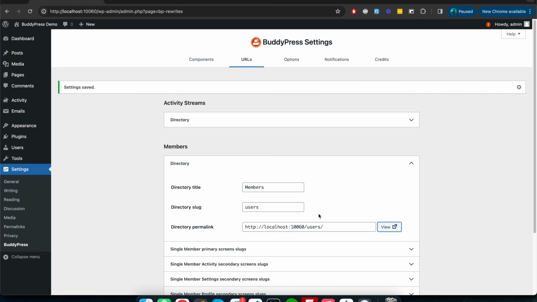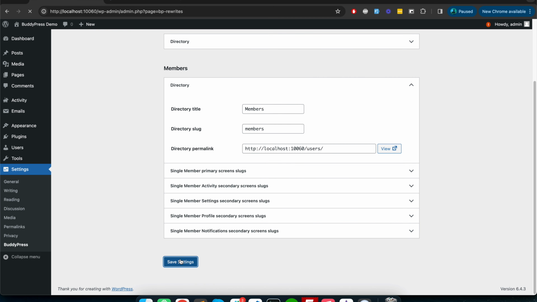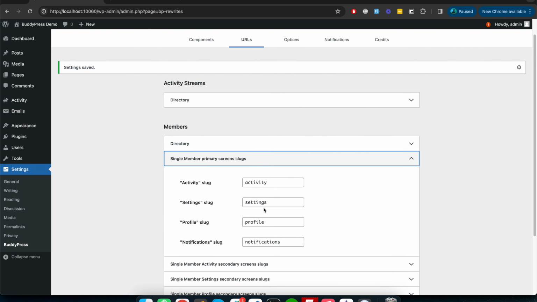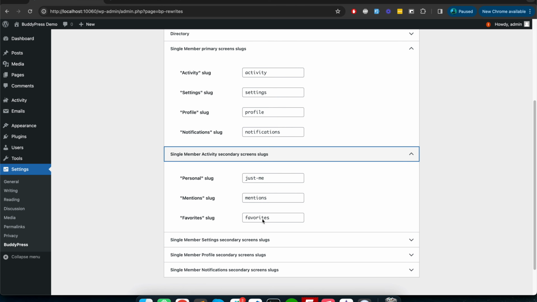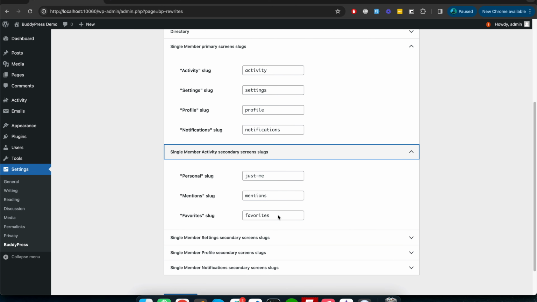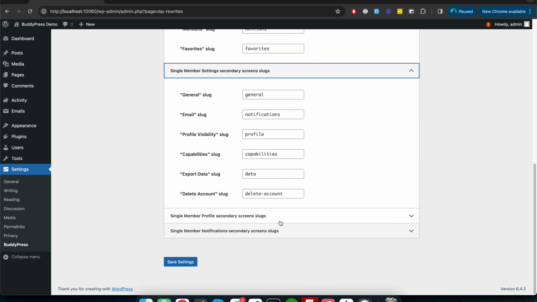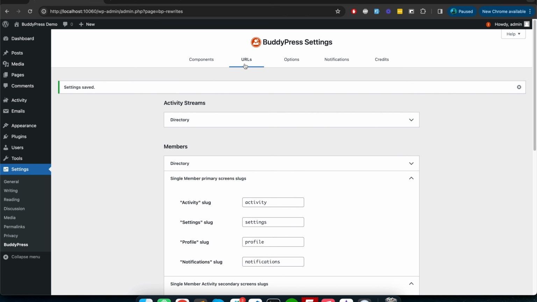So this is how you can now change the title of the page or slug of the BuddyPress pages. And it is not just limited to the main pages. You can even change the further sub pages of BuddyPress. So BuddyPress now provides you an option to change every possible page of BuddyPress. You can change their slugs through the URL tab.